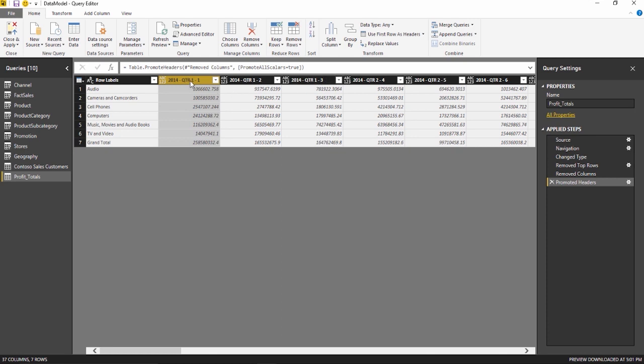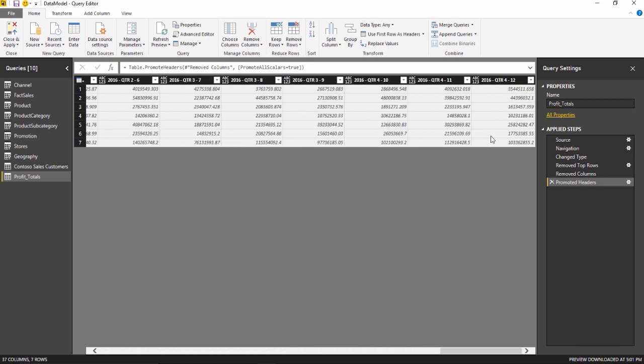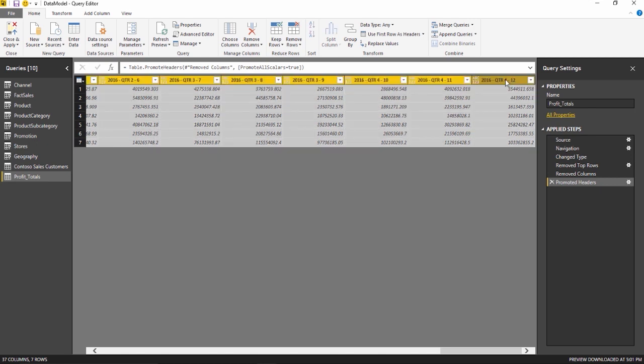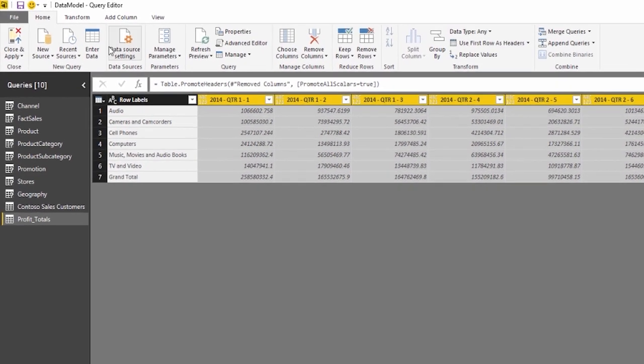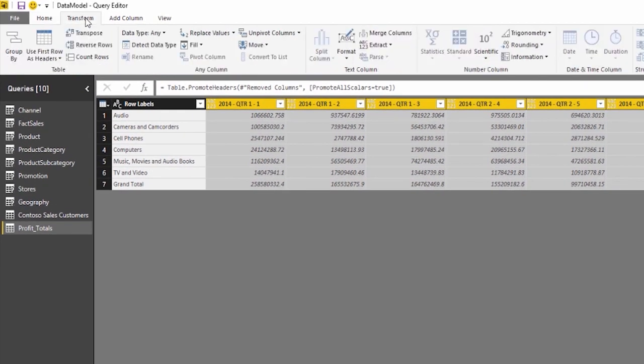So I'm going to start by selecting the very first year, quarter, month column here. I'm going to hold down my Shift key and go all the way to the end of my data. I'm holding down my Shift key and selecting the last one, thereby selecting all of the columns except the first one. And this is very important. I have not grabbed this very first column here because it doesn't need to be unpivoted. Now that I've selected all the rest of those columns, I'm going to go to the Transform tab of the ribbon, and I'm going to find the feature called Unpivot Columns.